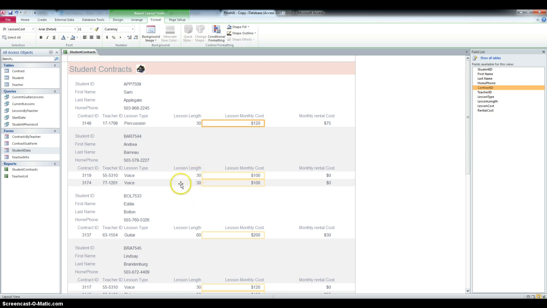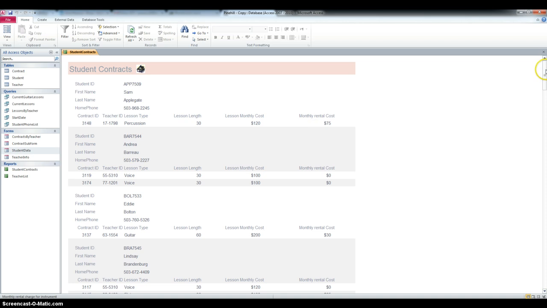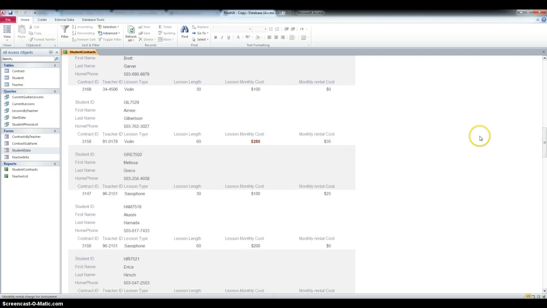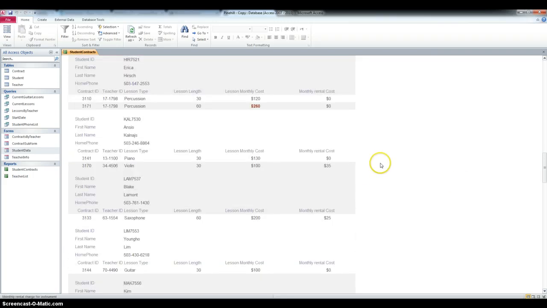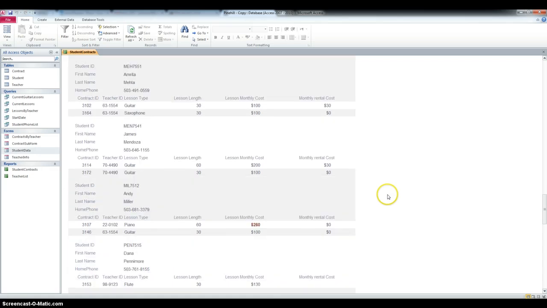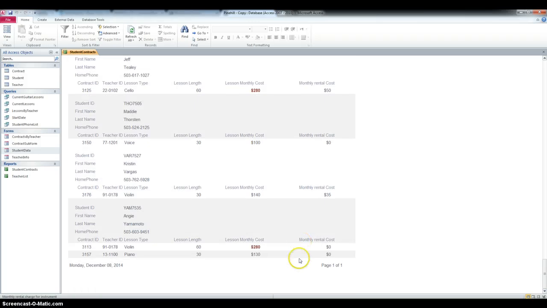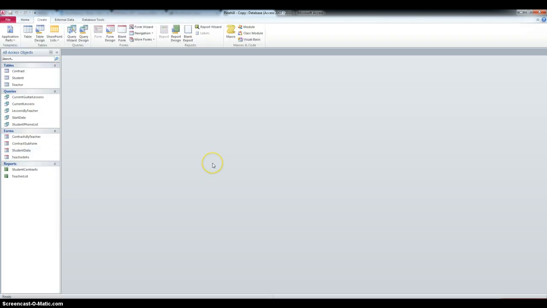And then they want us to preview the entire report to confirm that it is formatted correctly. So go in report view and just scroll to make sure everything is correct. So that's 280, it's formatted, 260, and so on. And in the last step, we have to save and close this report, and then we have to compact and repair the database. And this is the end of this tutorial.